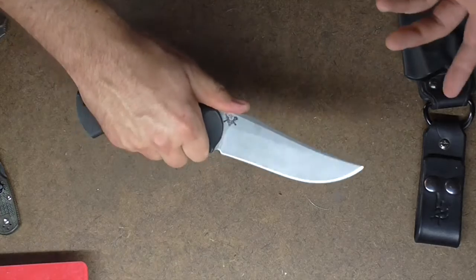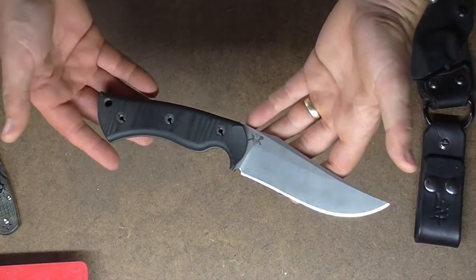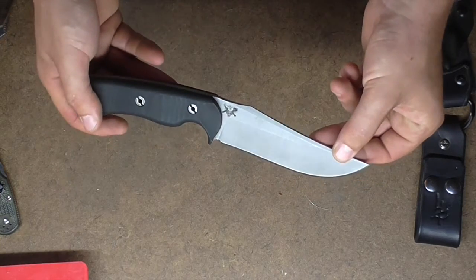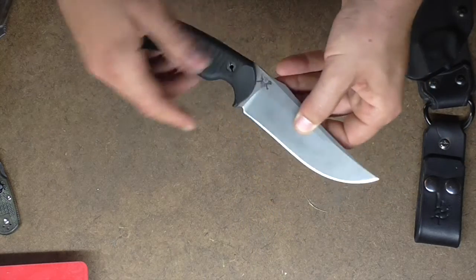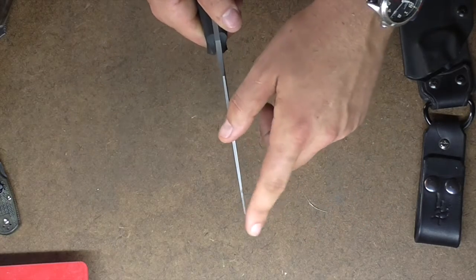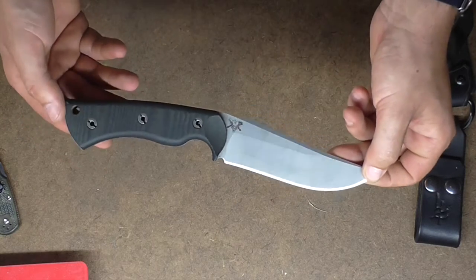So I'm not sure if he's the same size bloke as me, but Kohler is definitely on the money with how this one feels. That high saber grind, done exceptionally well. It will split wood, it will batten wood. This ridge here will wear the load well enough, and being 3V, don't be too worried. The tip's nice and delicate, so I wouldn't be doing any tip testing, and I was asked not to, which is a completely fair request.